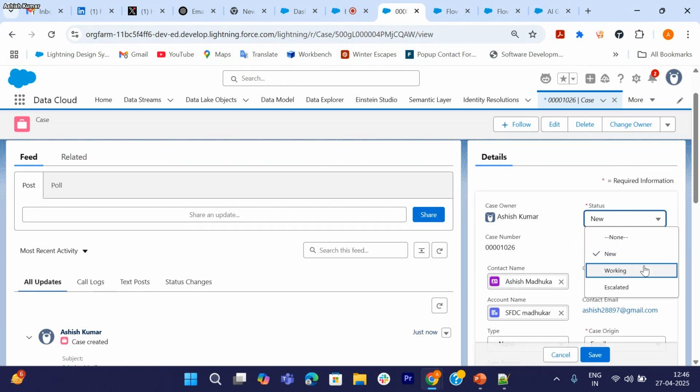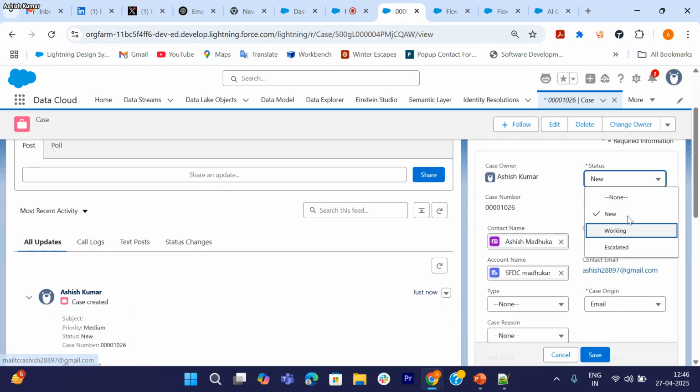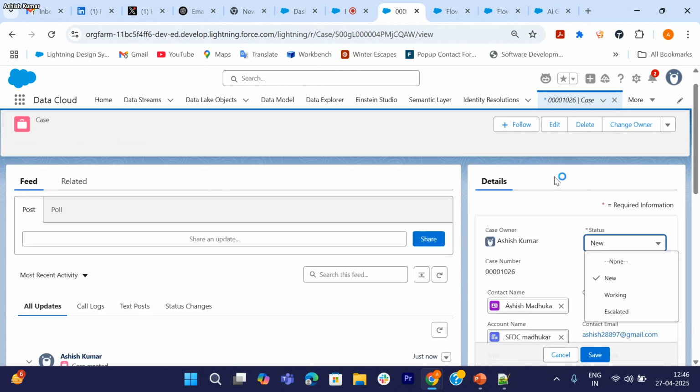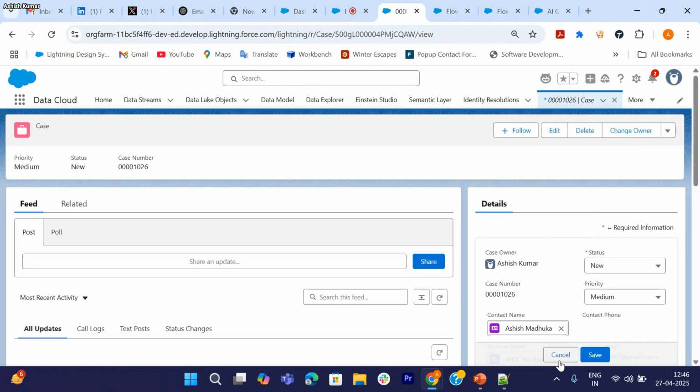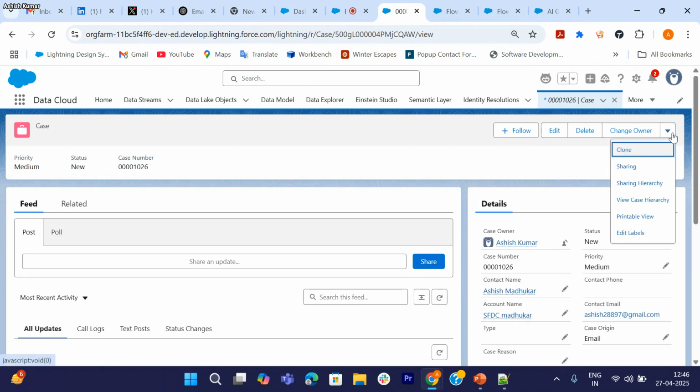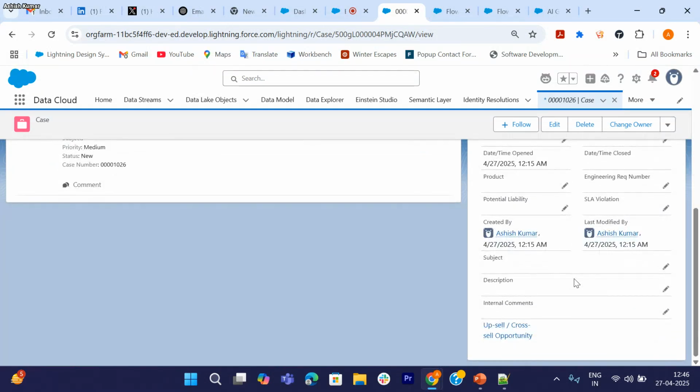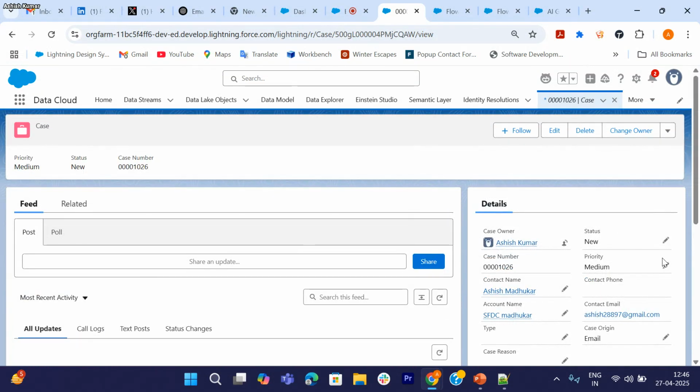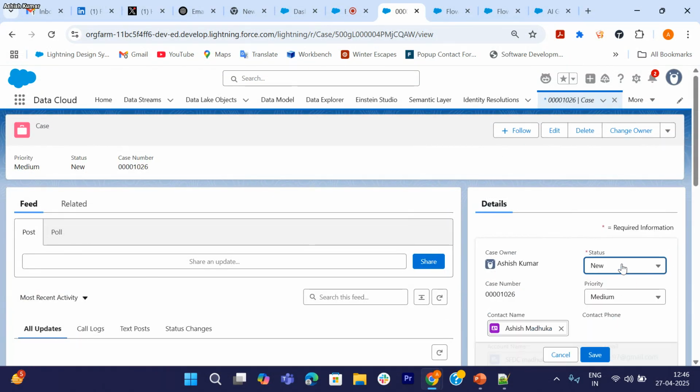Now let's update this status from new to... Okay, we don't have a close option, I think. Let me see if there is any other option to close this. We have clone, we have edit label. Okay, so in a case we did not have a close case. As of now we have working, we have escalated.